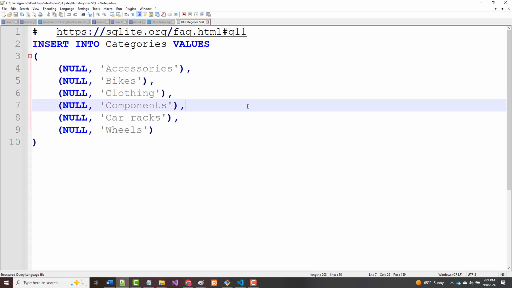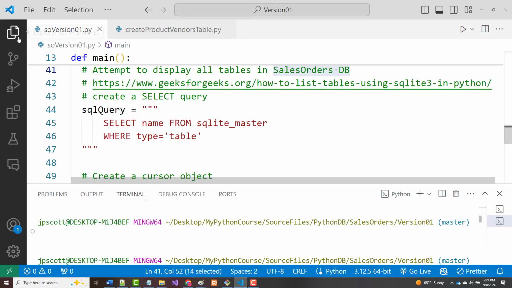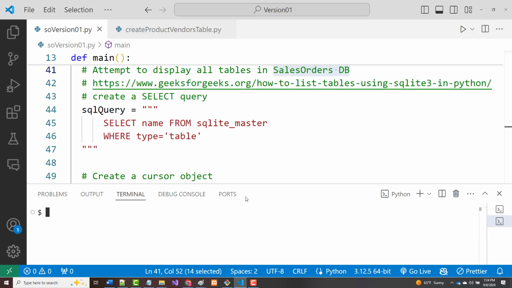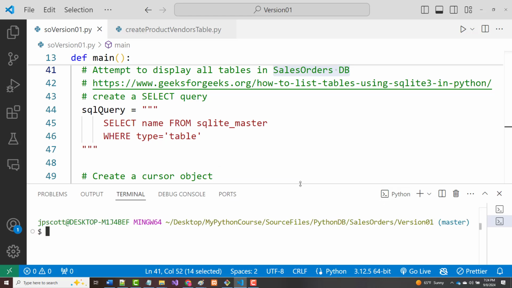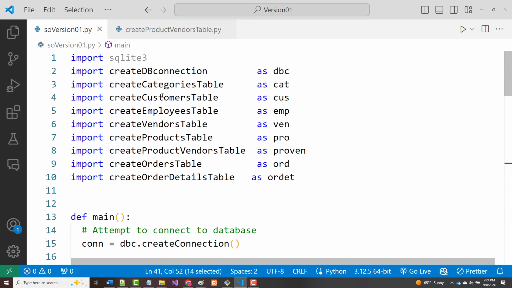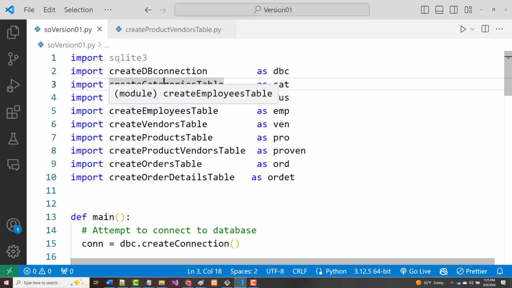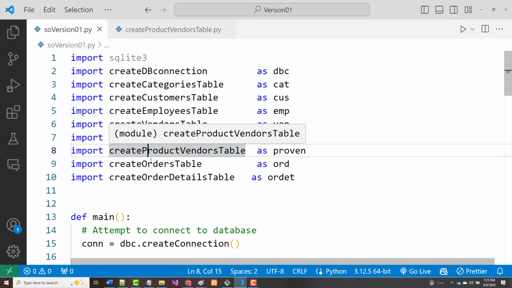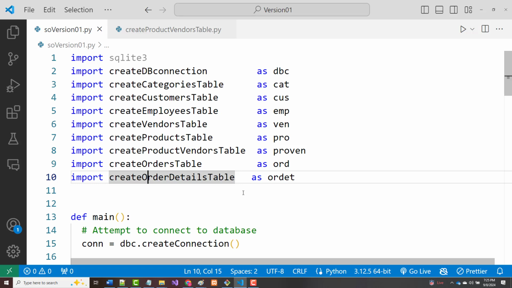All right. So what I was hoping to do in here, if we go back and look at this file, clear this out. If you look at this, what we had done in here is we created the connection, the categories table, the customers table, the employees table, the vendors table, the products table, the product vendors table, the orders table, and the order details table.